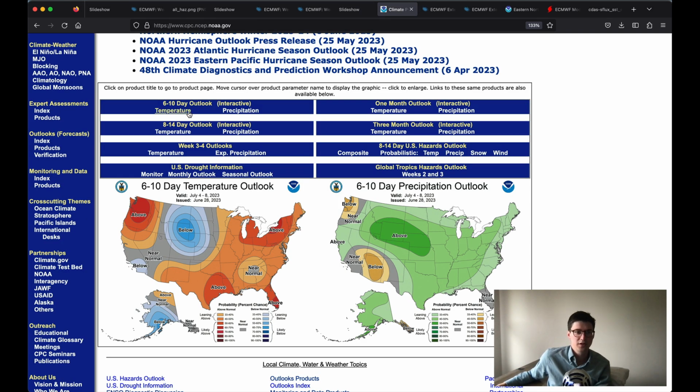Take a look at the Climate Prediction Center, their opinion on that 6 to 10 day window here. I mentioned the warmth is going to be shifting up a little bit into Oregon and Washington. We're seeing that a little bit here in the 6 to 10 day window. This is looking out July 4th through the end of that next week now. But critically here, if you look at California, much of the Central Valley, getting into Southern California, even the lower Colorado River Valley a bit, we're shifting back towards seasonal temperatures and perhaps even for the Southern California coastline, back toward that cooler than average temperature pattern that we've seen, unfortunately, for much of 2023. And so that leads me to believe seeing more of a temporary heat wave in California.